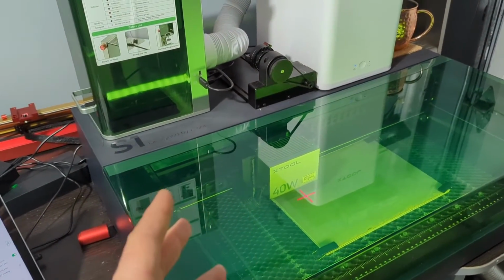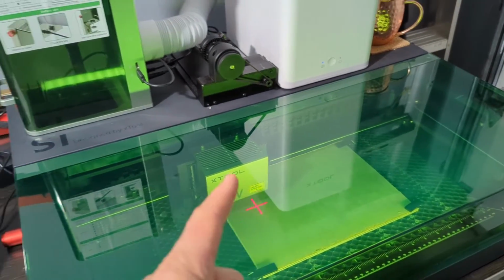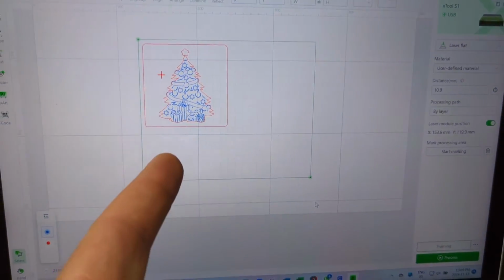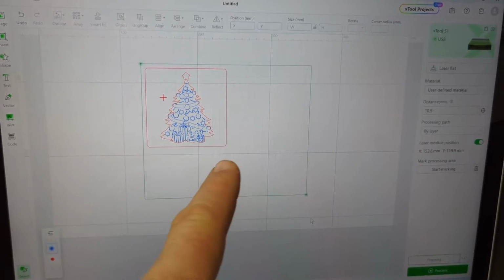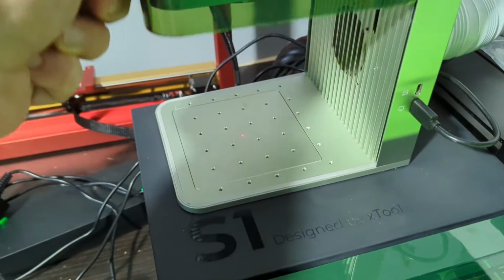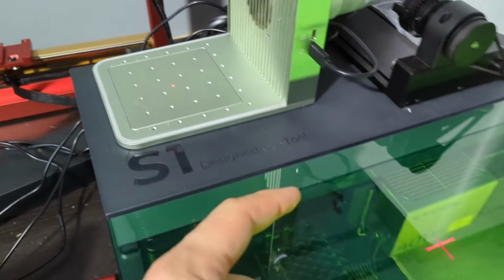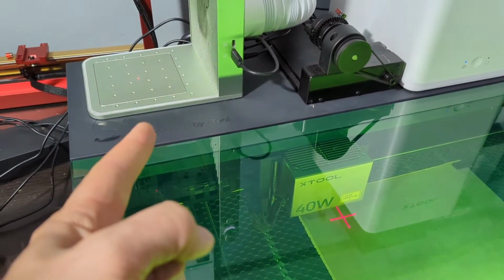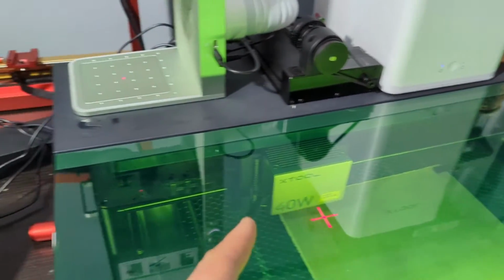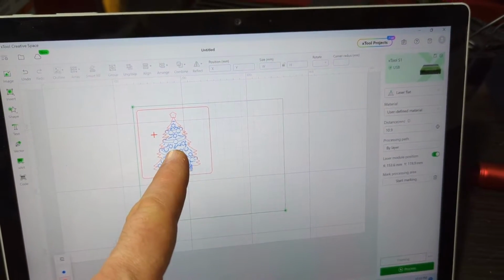We're going to do a quick, simple, super fast project. This is the only piece of what I have kicking around that I can do, but we'll go right from the S1 to the F1 and give you some ideas for production speed. So we have a simple little project here. We've got a little Christmas ornament that we're going to do. And what I have around the outside is a frame. Now that frame is actually going to fit into the F1. So I have a 3D printer, you could 3D print a fixture on here, but you can also just use your laser to cut out a new plate. So what we're going to do is show how to use both tools to get things done really quick. We're going to cut out the frame of the Christmas tree. I'm going to turn that layer off for now, the decorations on the inside.